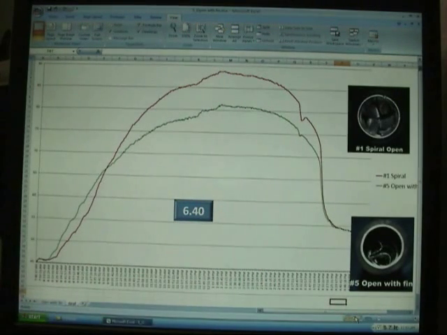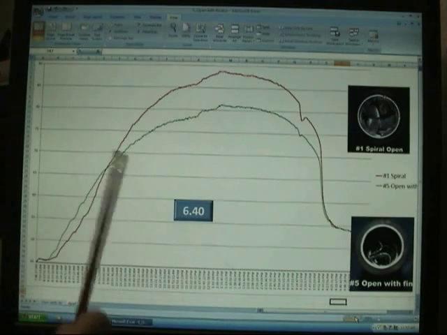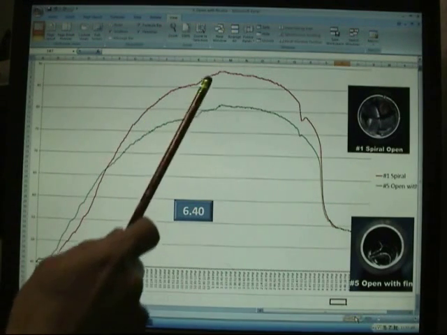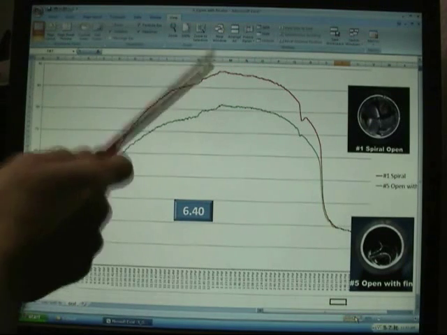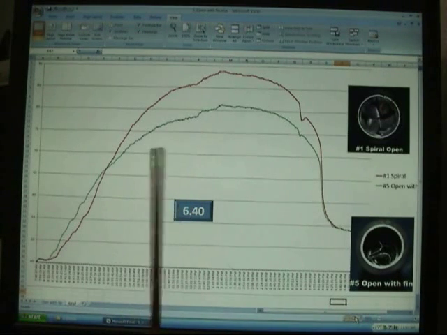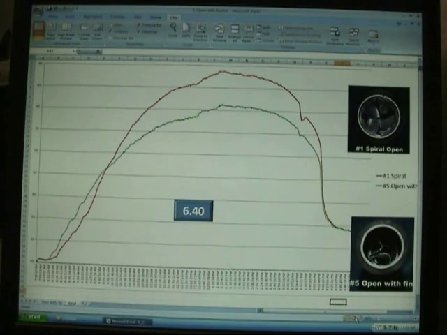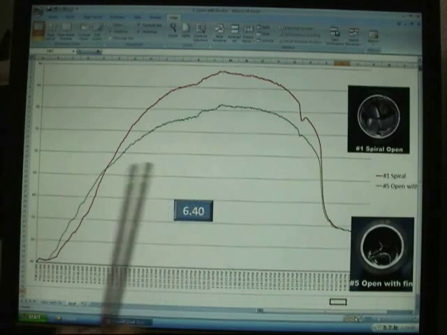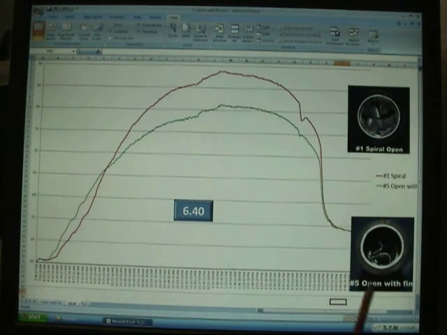This was a very sunny day, with sunshine all the time, and the spiral registered the highest temperature, while number 5 open with fin registered less. As an average, number 1 spiral open is 6.40 degrees higher than number 5 open with fin.